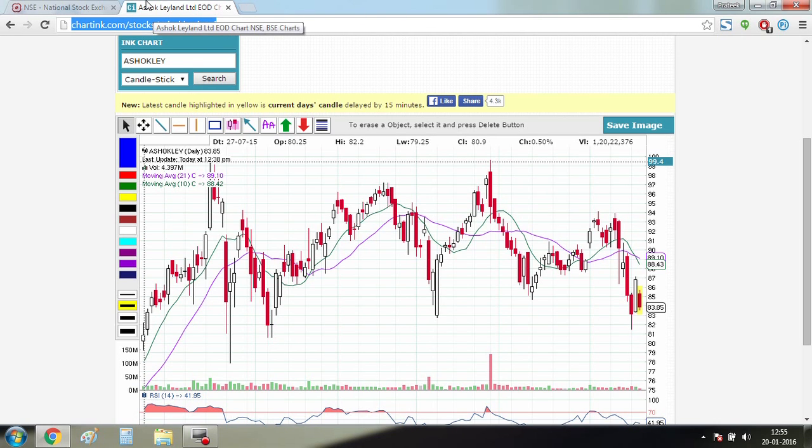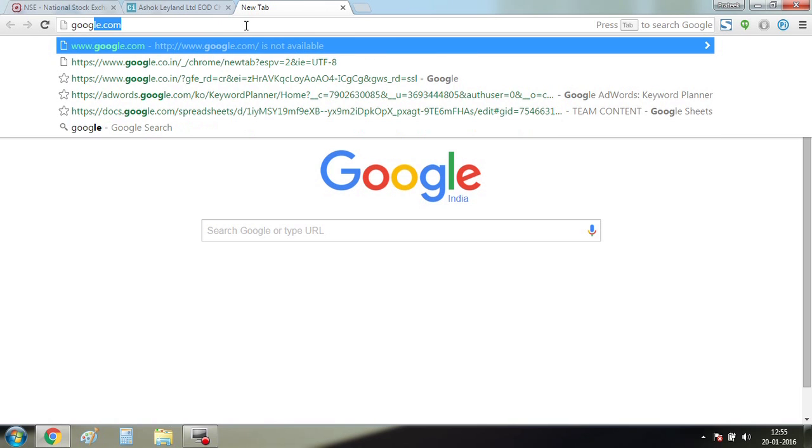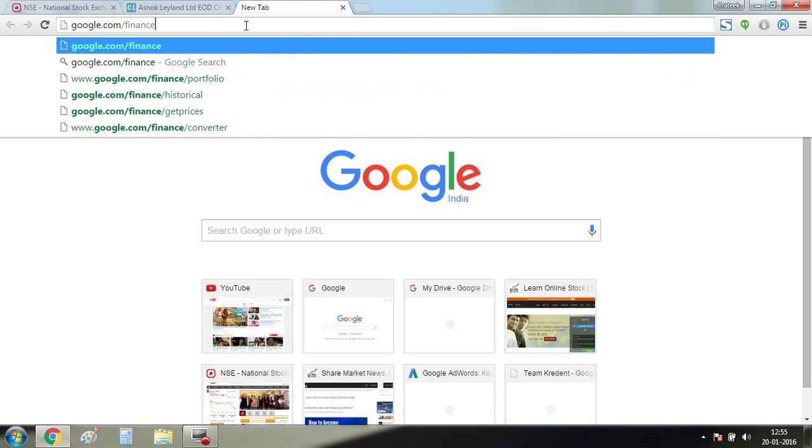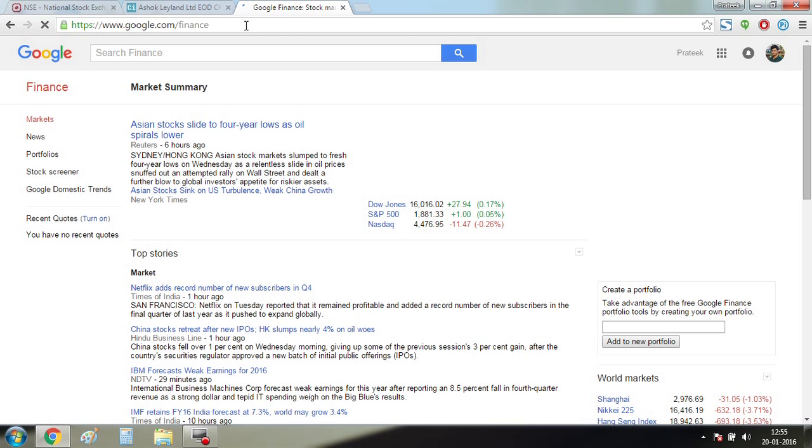Similarly, there are other websites like netdania.com and investing.com, which you can also use to further your prowess in chart analysis. Lastly, let's look at Google Finance. Now, most of us don't know about this, but Google has a separate section which is completely devoted to the financial markets. This particular section does not work like the rest of Google. You have to be very particular in using it.